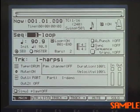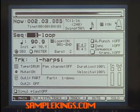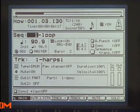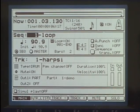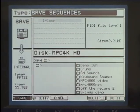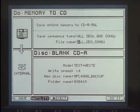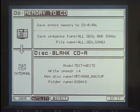Okay, I want to save this beat here. A little level. So I like my beat, I want to save it. Here's how I do it. I'm going to press save. Next I'll press utility, which is F2. Move my cursor up to where it says memory to CD.